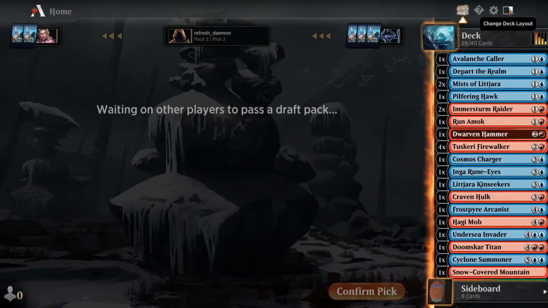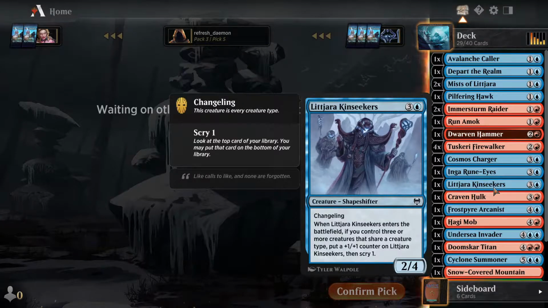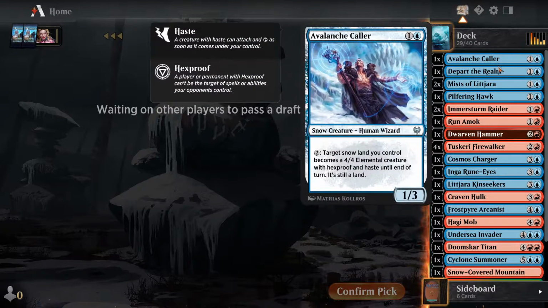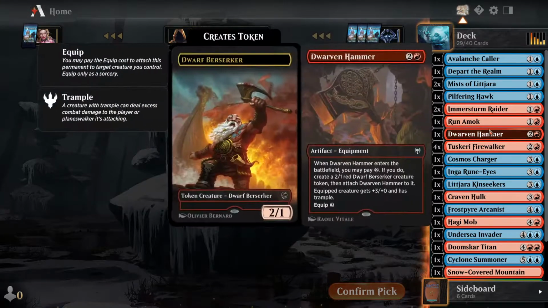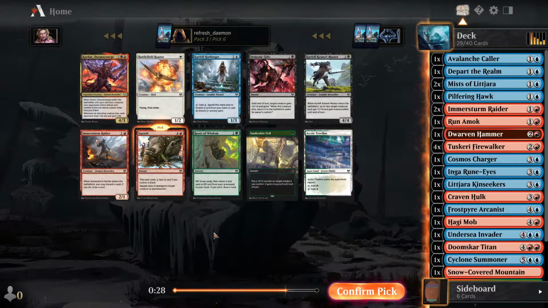Snow. I don't have any red removal, which is really bad for a red deck. So I'm not really high on this deck right now, but sometimes this is all you're doing, right? You're playing Immersturm Raiders and Tuskeri Firewalkers and hoping to run amok or hammer them. Ooh, we got Squash. That is removal. And I'm not really passing anything that I'm going to miss.